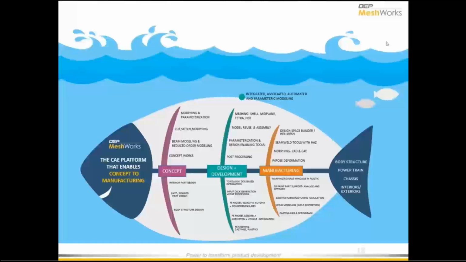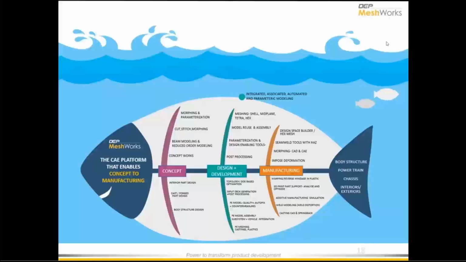Later, going into the detailed engineering phase, MeshWorks has all the tool sets to take CAD data and do all the mesh modeling, as well as the connections, loading and boundary condition setup, and creating a solver-ready input data deck.